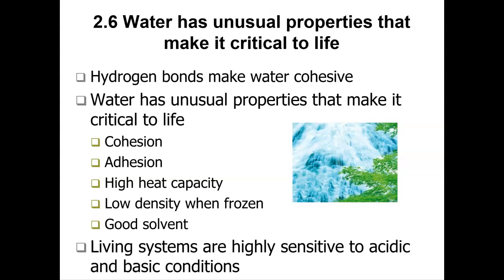Hydrogen bonds, like we said, make water cohesive, but they're also going to help make it adhesive. And so that's going to help it stick to other things. When working with a graduated cylinder, especially glass, it's going to be more sticky for these water atoms and molecules. So when it actually is poured into that graduated cylinder, it's going to cause a big meniscus. So, say here's our graduated cylinder. It's going to create that curve. When you look at it, you're always going to read the bottom of that curve. Now you need to read it at eye level. So you have to get down to where your eyes are going to be even with the curve.